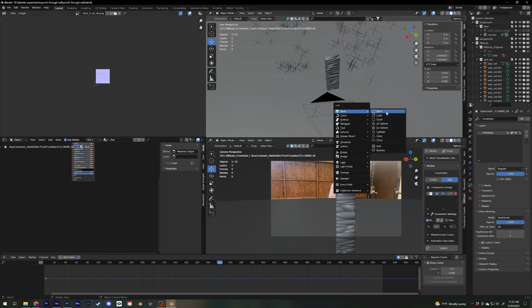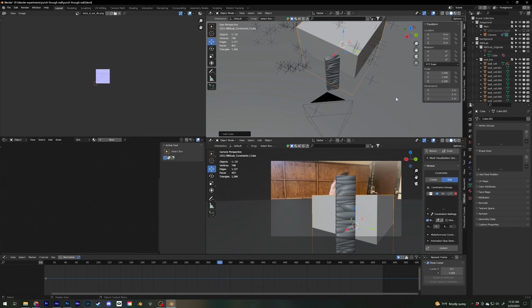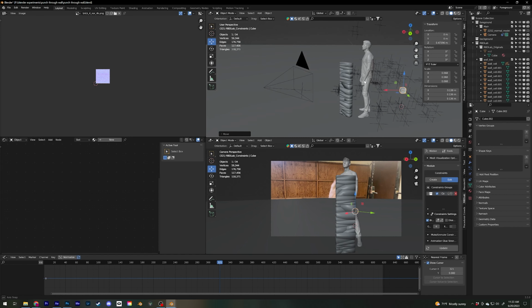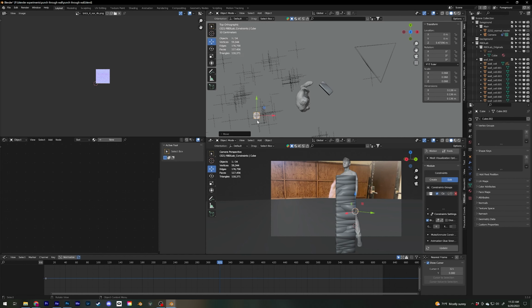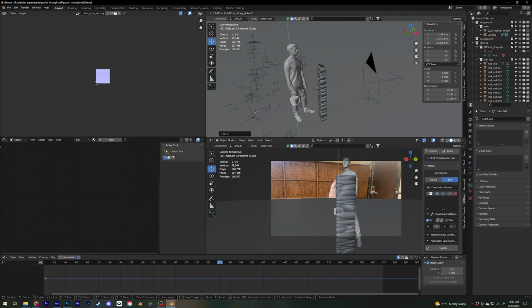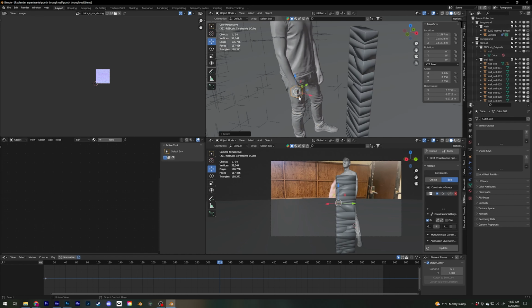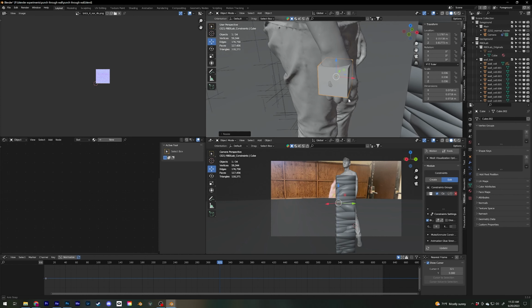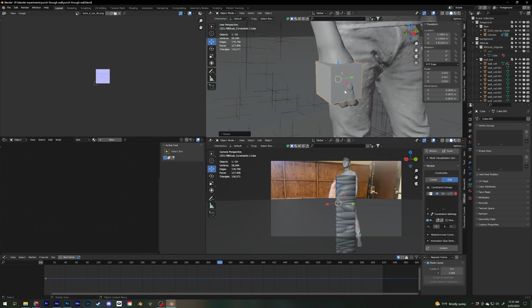I'm gonna add, let's say, a little cube, smaller. And for that, it's also helpful to have my little Mihao here. I'm gonna have the cube the size of his hand, so I know kind of what size a fist is. So it's kind of the same size. I'm just gonna add this here. Doesn't have to be perfect, but more or less. Okay, I'm gonna apply scale.